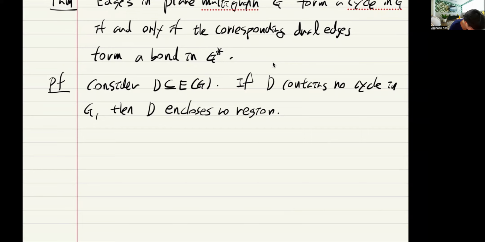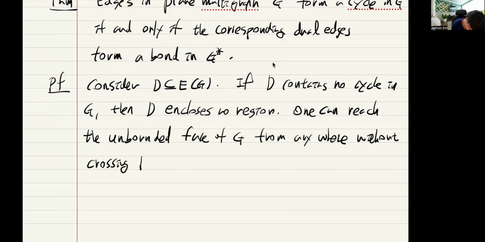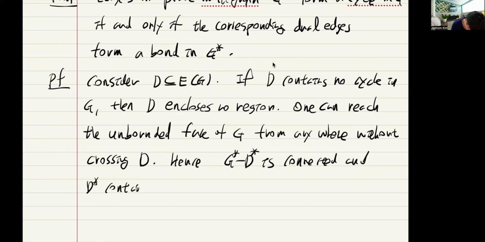So in this case, we can reach the unbounded face of G from anywhere without crossing D. So G star minus D star is connected, and D star contains no edge cut.